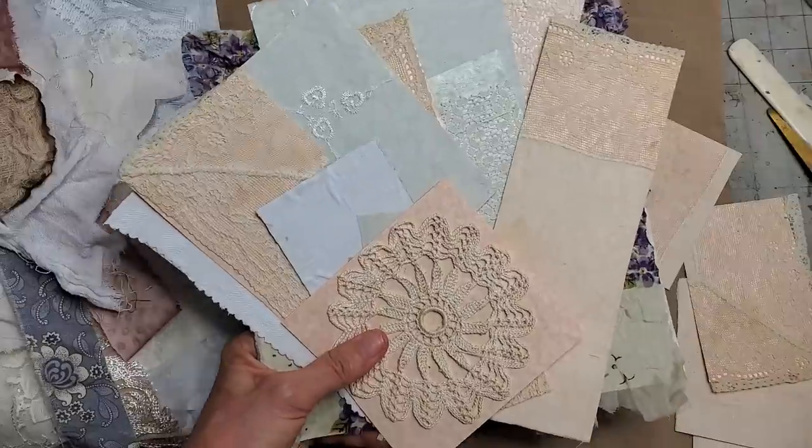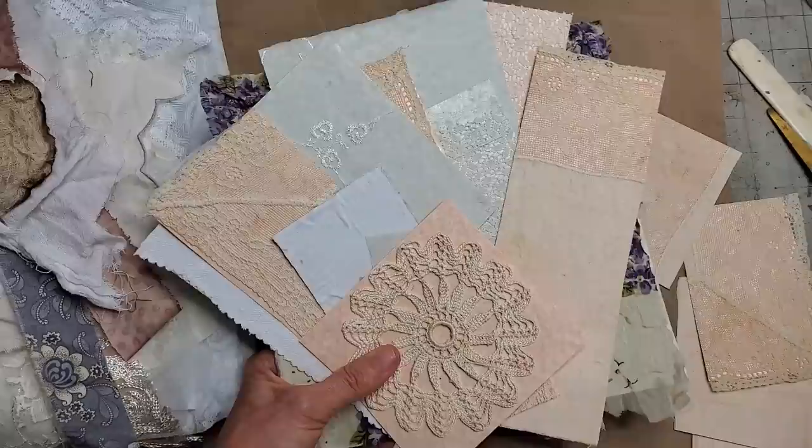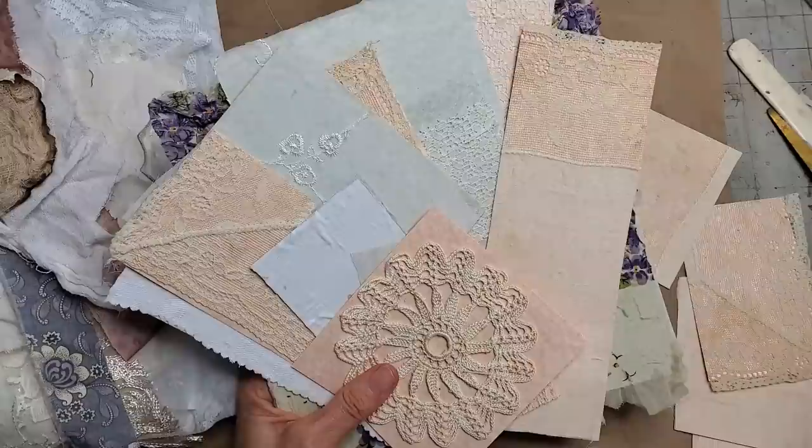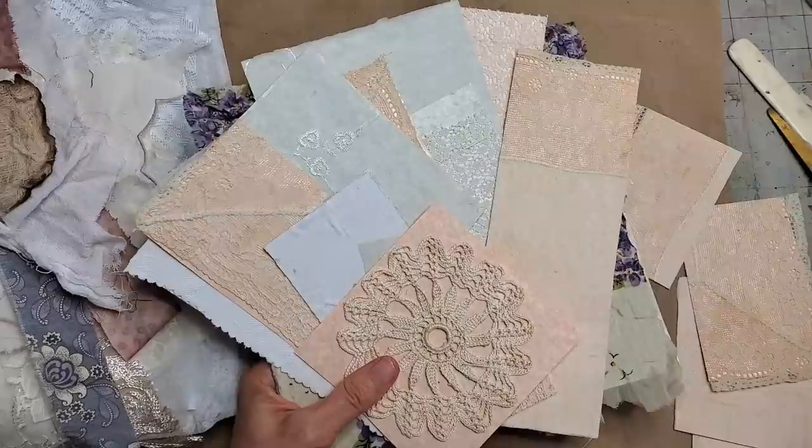Would you like to see a fun way to use fabrics in your journals? No-sew techniques? Okay, well, I was goofing around last night. Actually, I was officially cleaning the desk yet again, and I came down to this big pile of fabric scraps. I had used a bunch in my journals, and I had some scraps left over. So I thought, what can I do with these?